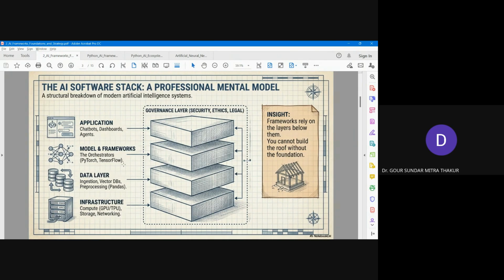After that, above that, we have the data layer, where we actually keep the data as input, like data ingestion, vector databases, pre-processing. For this we need different libraries in whatever programming language we are using. Yesterday, Dr. Banerjee was showing you the use of the library pandas, and we will be using NumPy as well. Why are those things very important? Because whenever we take an Excel as input, the pandas library makes those things into a matrix-like structure very easily, and from that you were able to visualize it, manipulate it, do everything.